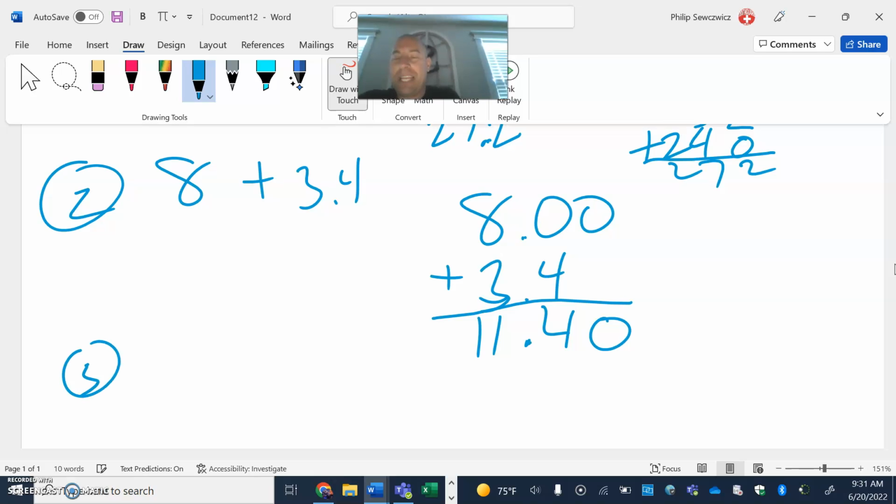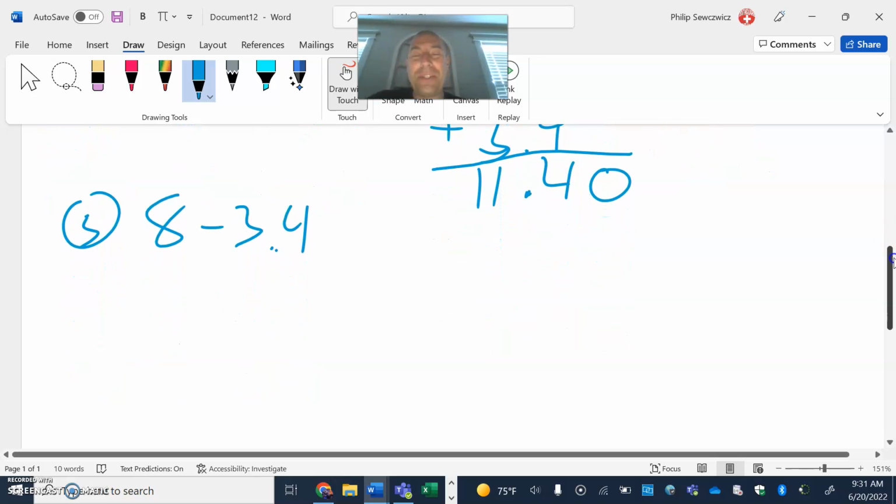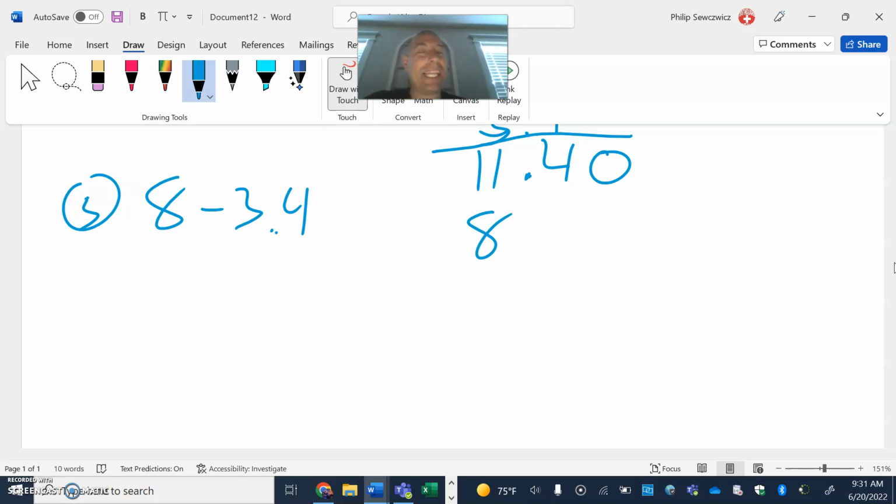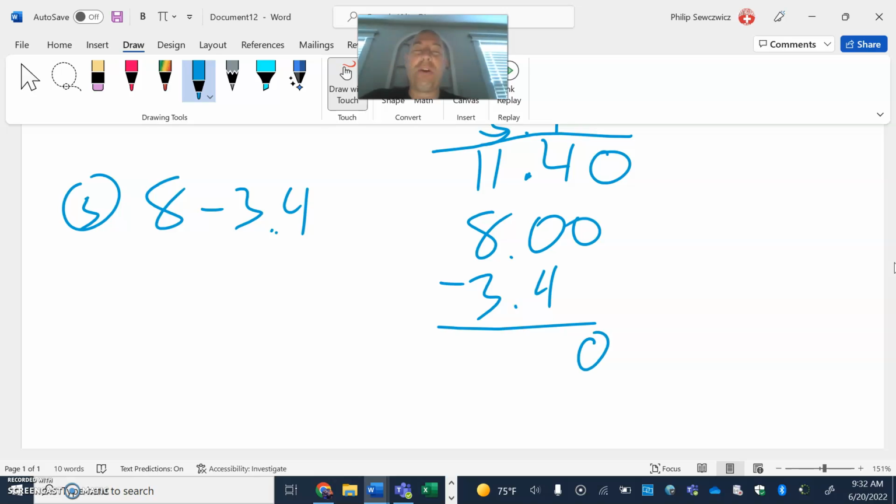Let's go to question number 3. Exact same problem, except we've got subtraction going on here. Give it a shot. Okay, so when we do this, we're going to start off the exact same way. 8, and we've got to line up those decimals. So I'm going to fill in my zeros to make it look like $8. And I can now line up my decimals. Now we can subtract. 0 minus nothing, that's a 0. Okay. 0 minus, I can't take 4 away from nothing, so I am going to have to borrow. Take away from the 8, so it becomes a 7. So that means it becomes a 10. So if you like to sneak it in there, that's fine.